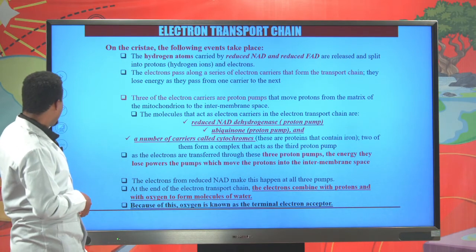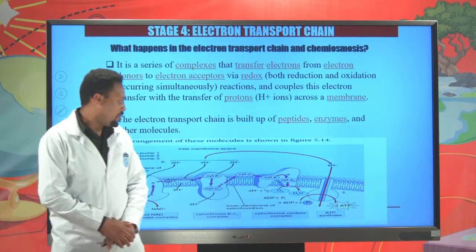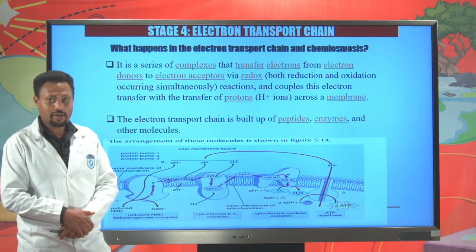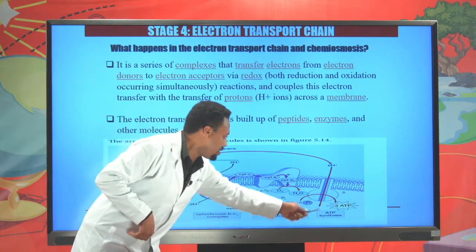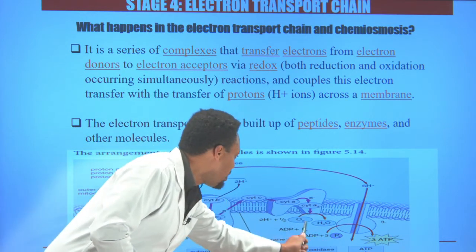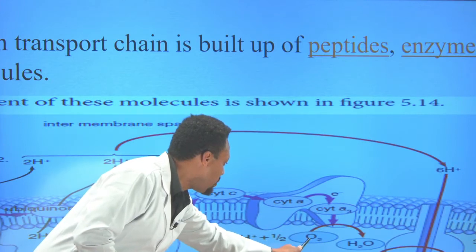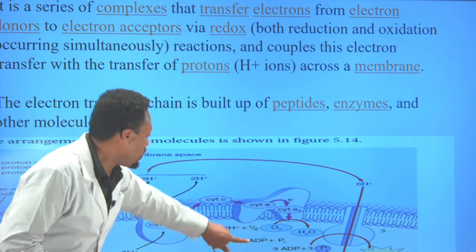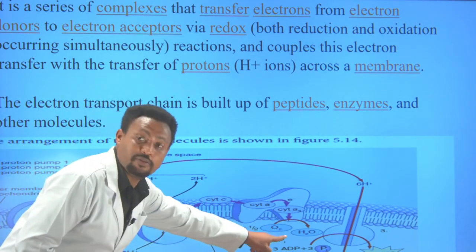Let me show you the picture again. Here is what happens. Look at the event. The protons, 6 protons coming from one pyruvate, are pumped down here. And as this hydrogen pumps, the electron coming through the cytochromes will be combined with the final electron acceptor of cellular respiration, oxygen, which is waiting there.